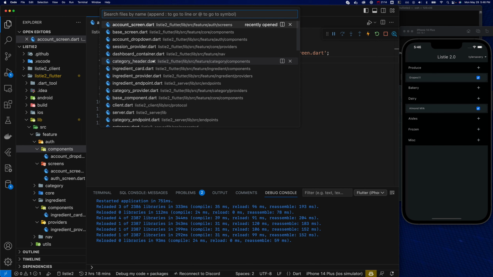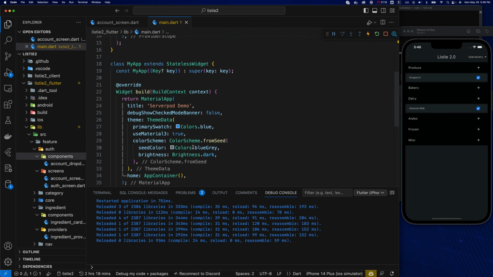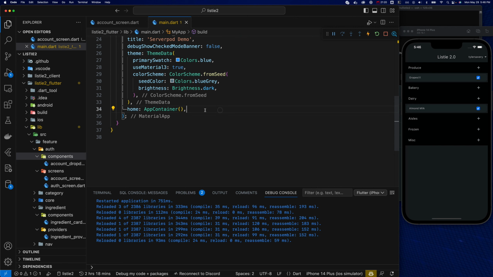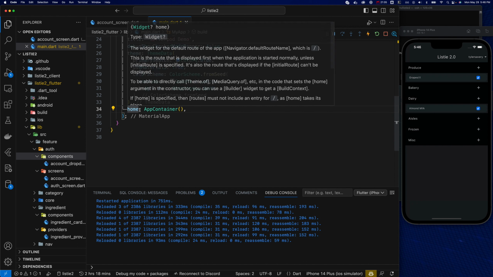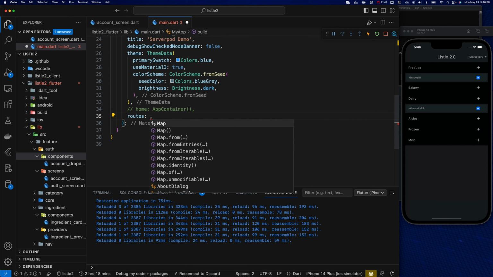So first of all, let's go to our main.dart. And currently we're just saying, okay, we're going to use the app container. Okay, sure. And that is all fine. But what we're actually going to do now is get rid of the home, and we're going to set up some routes. Routes is just a map.